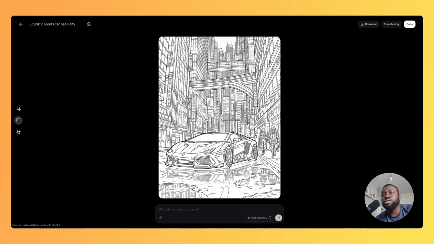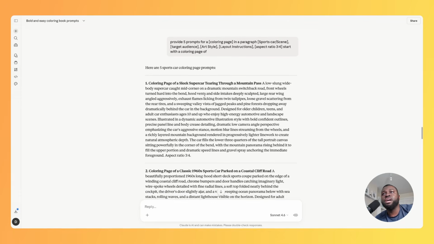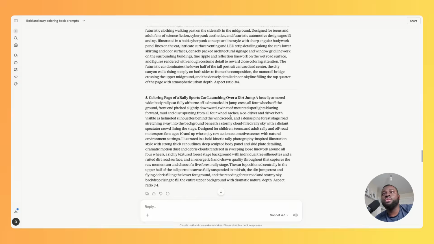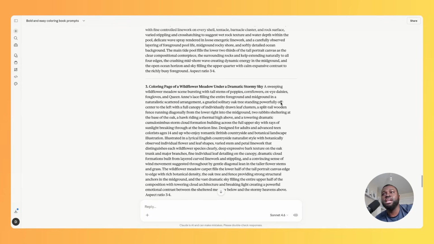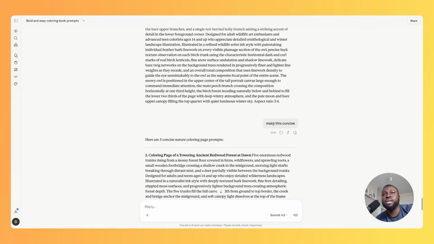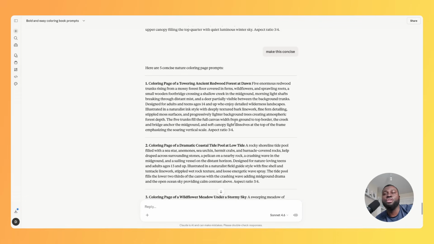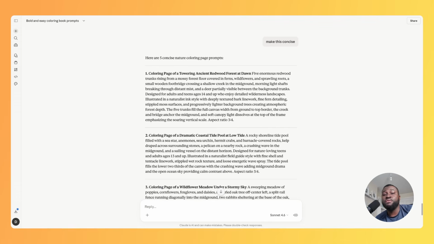There are just so many parts to color in, and if you add a stunning cover to this, I think it would really sell. Now, another thing you might notice with these prompts is, as I'm asking for more, they are slightly getting longer and longer. So one thing you can ask it to do, if you start seeing it get to this length where it's having so much incredible detail, is just ask it to make these prompts a bit more concise, and then it's going to trim it down a bit. It's still going to adhere to all the detail within the prompt, but it's just going to be a lot more concise. So again, you can just mix and match the prompts and ask it for whatever kind of idea you want and need.